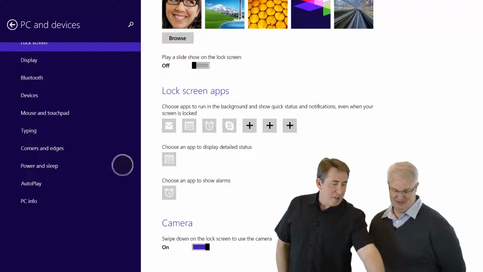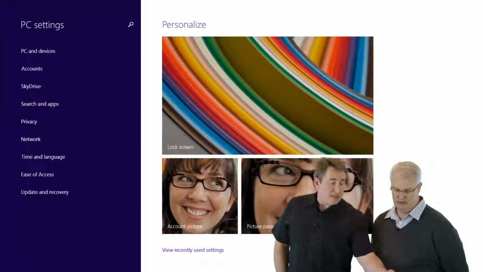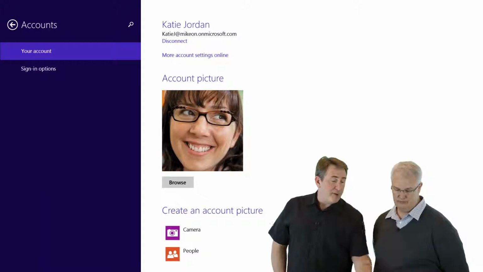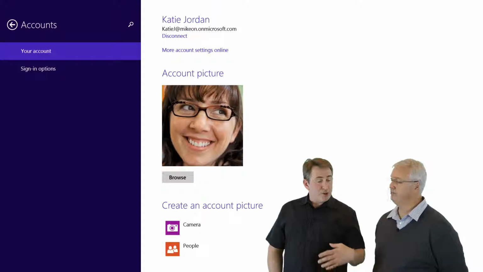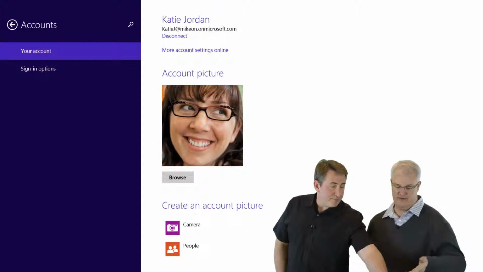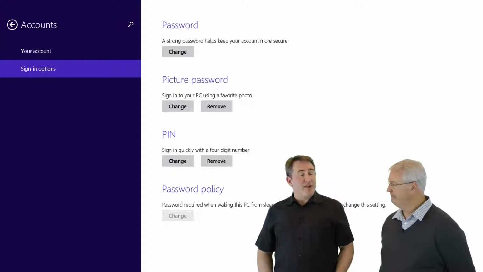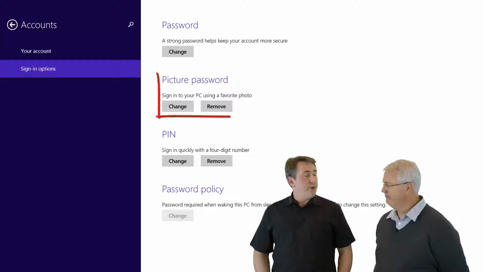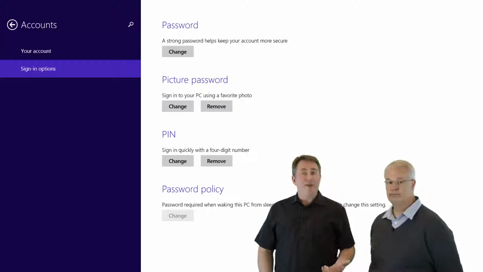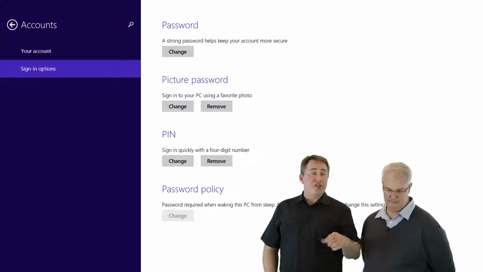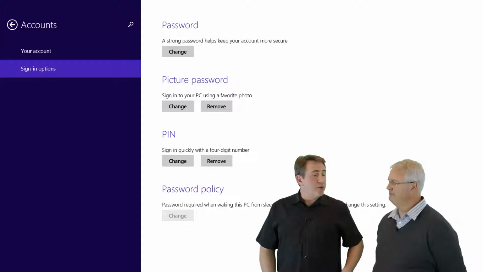I really am. But you have all of these, mouse and all these typical settings that you would sometimes see in control panel. But also here you have account information. We have our account here set up, change account pictures, etc. And that's just a default picture because we have a demo file here. Yeah, or sign in. One of the features introduced in Windows 8 that I think is really cool is picture passwords. You can choose a picture. Oftentimes parents will use their children, etc. And with key point touches or swipes on that picture, you can use that as a legitimate password, and that's absolutely a secure password.